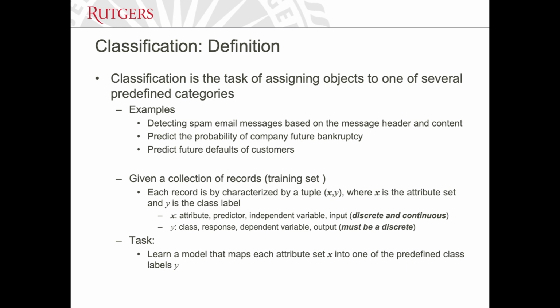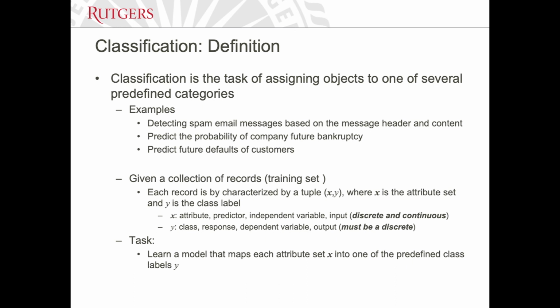In general, the input data for a classification task is a collection of records, and each record, also known as an instance or example, can be characterized as a tuple (x, y), where x is the attribute set and y is the class label, which is a special category or target attribute.